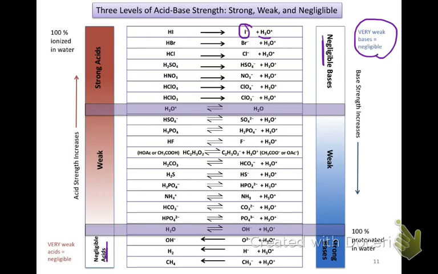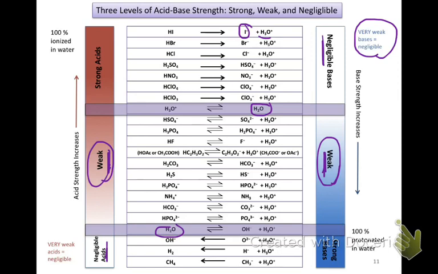Then everything else is kind of in the middle. They are all called weak. The conjugate of a weak acid is a weak base. They're all in the middle. In Chem 112, the word weak means that it's not at the top or bottom of this table. It's in the middle of the table. So the conjugate of a weak acid is a weak base. The conjugate of a weak base is a weak acid. And water is the dividing line between the strong and the weak.